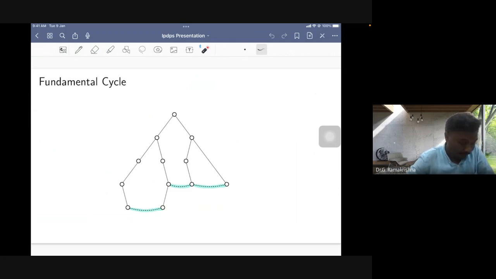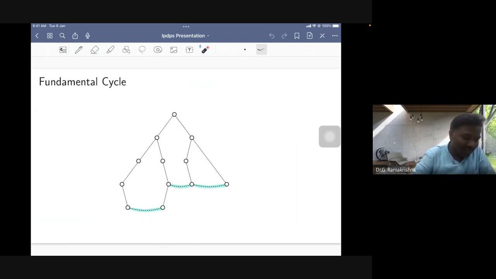Okay, now let's go to certain terminology and see how we can compute in the parallel setting. This is a spanning tree of an underlying graph. The graph is not shown here, only the spanning tree is shown, and these are the edges which we typically call non-tree edges. These edges do not appear in the spanning tree, but they are from the original graph. Such edges we typically call non-tree edges.